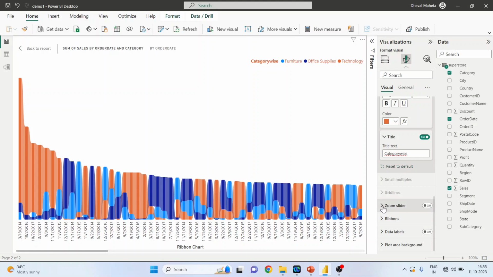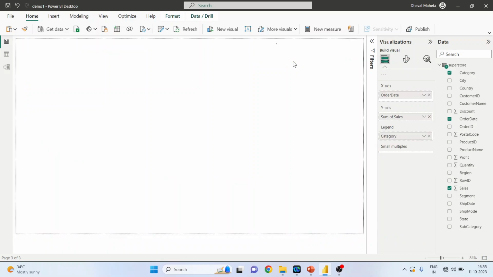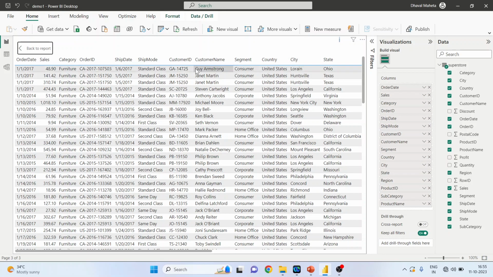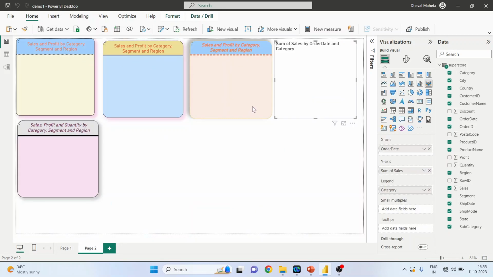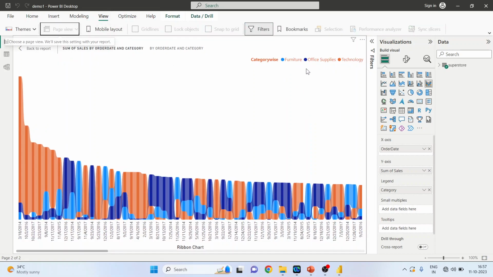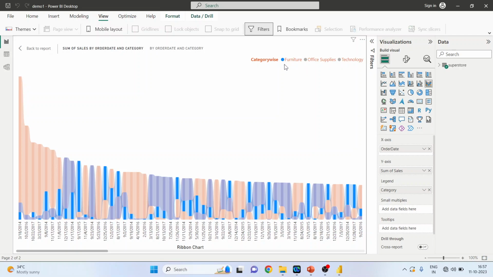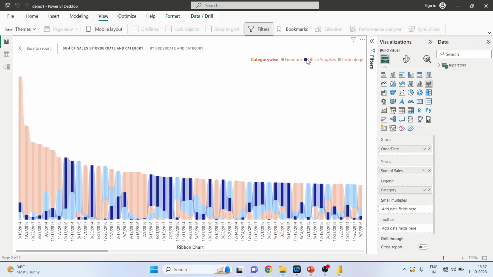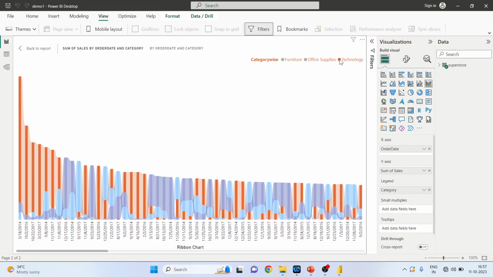But before activating the zoom slider, let's try to understand this ribbon chart. If I click on furniture, just a minute. Now if I click on any category, let's say furniture, it will show the ribbons only of the furniture, office supplies, technology.